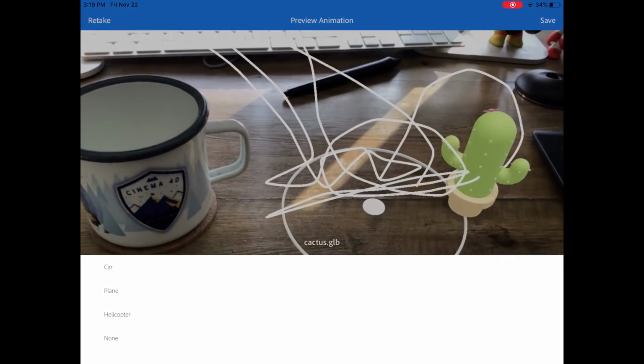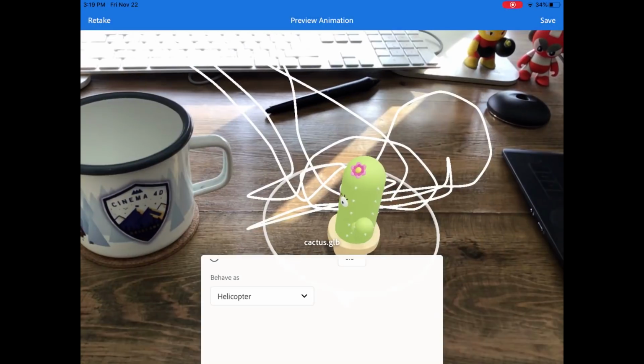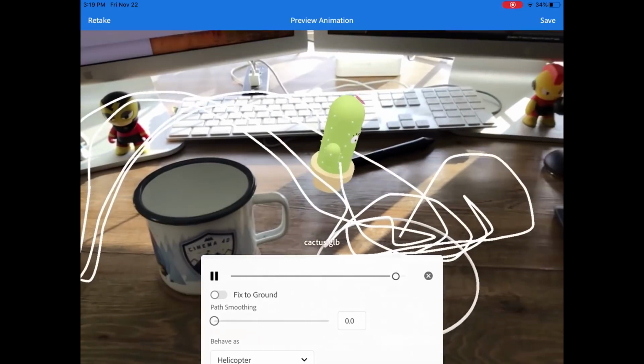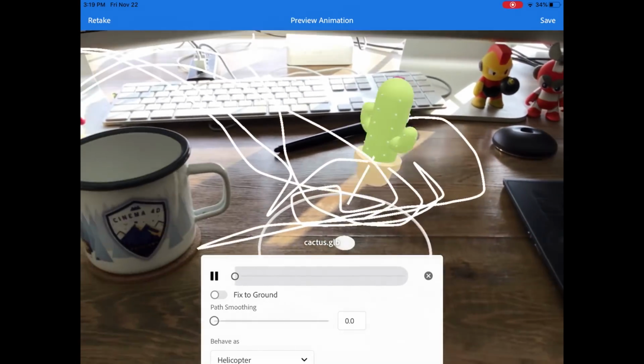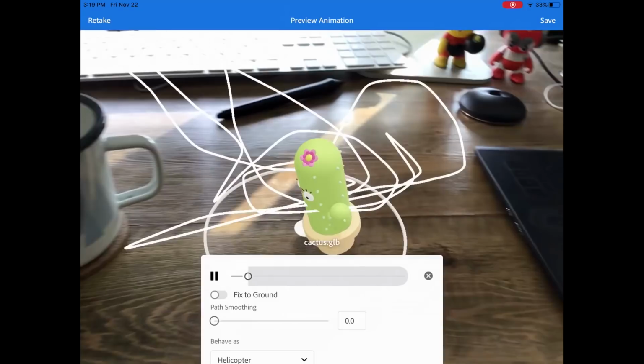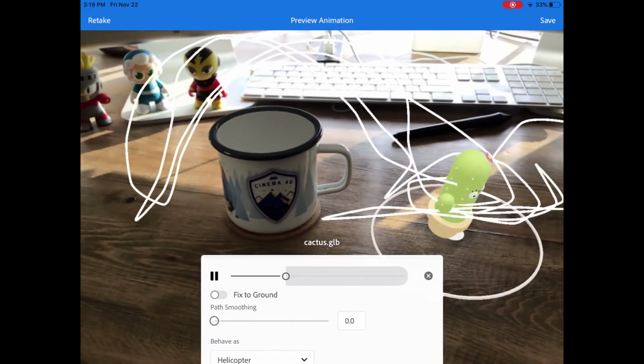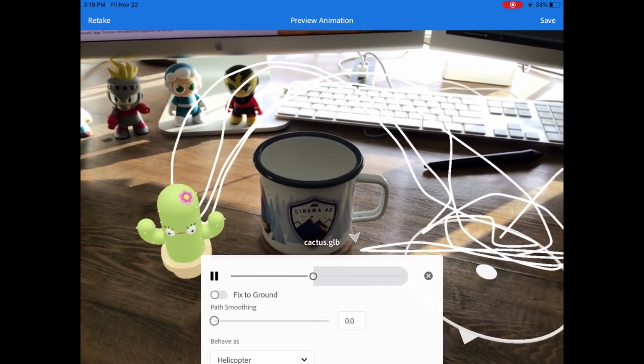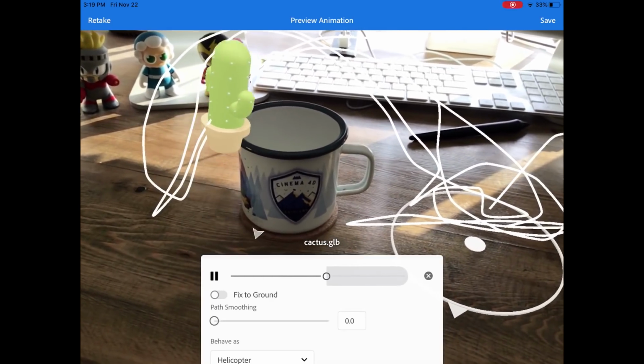But if I click here, I can make this act like a helicopter. And what that's going to do is recalculate this animation here. And if I try to hit play again here, it's still calculating. But what this is going to do is remove that align to spline. And let's see what this looks like. Now it looks like it's traveling like a helicopter, where it's not angling down. And this is super cool. It's going back and forth, going back and forth. Really, really awesome stuff. Whoa!